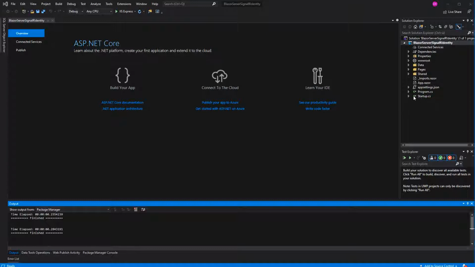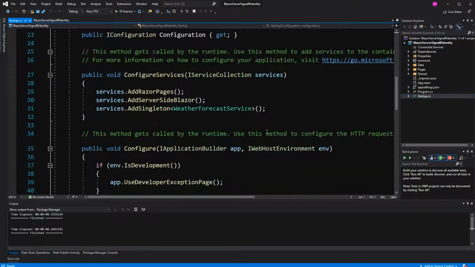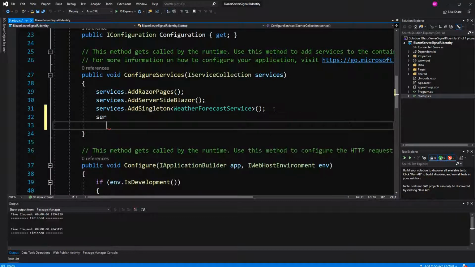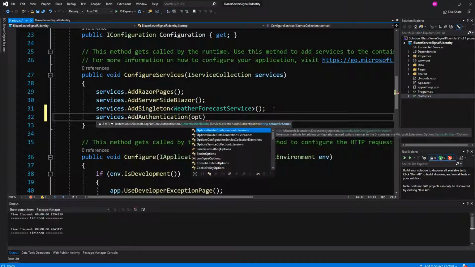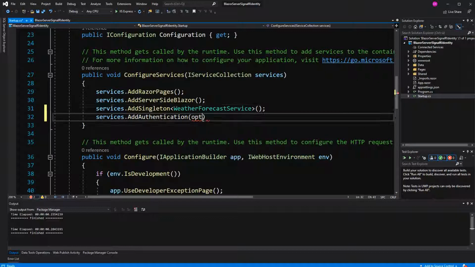The application will be written in basically 3 files: startup, the index component, and also our created hub. So in startup, because we are going to use identity, add authentication, you have to configure it.